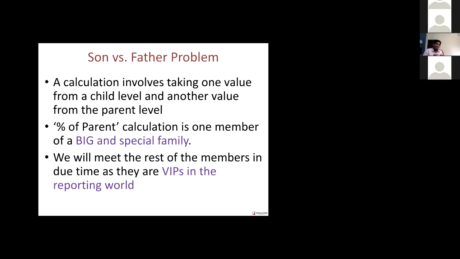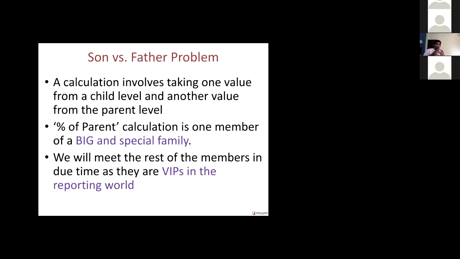So this is a single problem in these three families that you can do either using LOD or using table calculation. The first two families, you can't do using LODs. This is a common question I see in the forum. When do I use LOD? When do I use table calculations? I'll summarize them again. This is a problem that deals with LODs, but it is packaged as a table calculation, so you can do it there also.